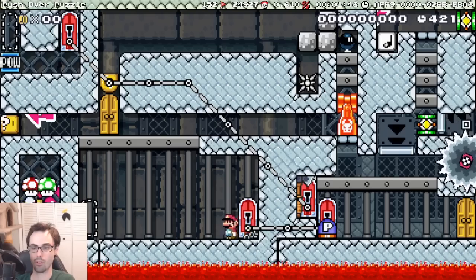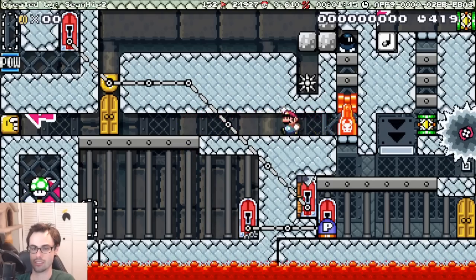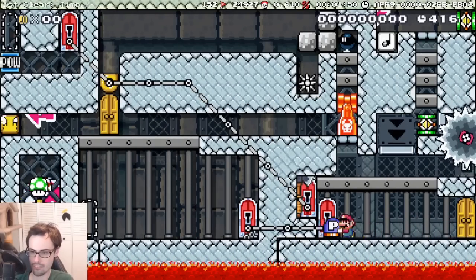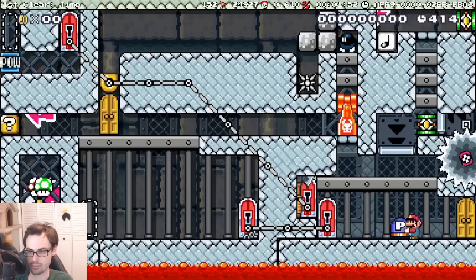Literally, what do? Oh, I go in the door. I've gotta go in the door. So can't go over here. Going up there, nothing. Okay, what's in the door? What's in the door? Oh, well, that was easy to get the P-switch. I thought it was gonna be harder.